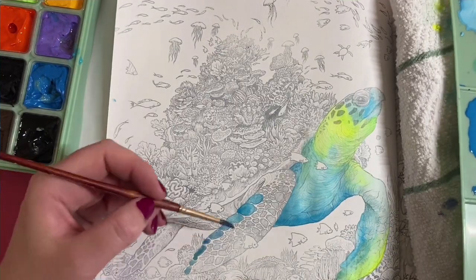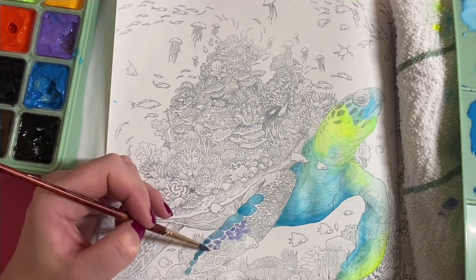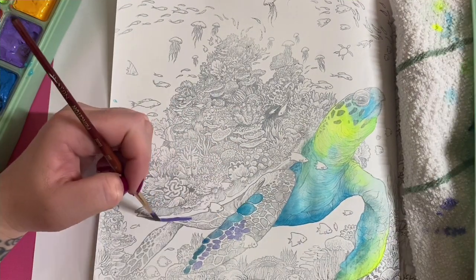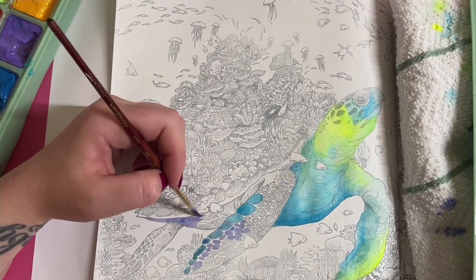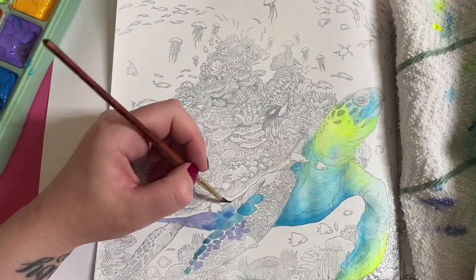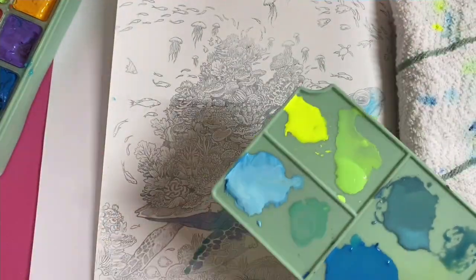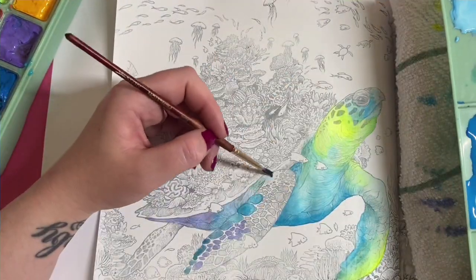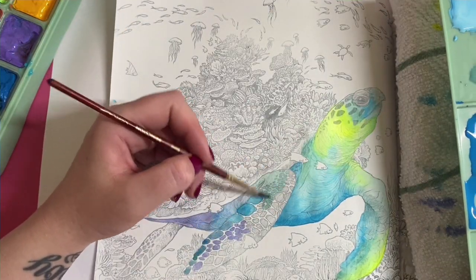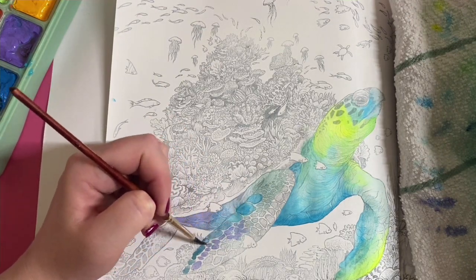So this palette that you get with these Ertex gouache paints is really nice as well. You actually get two palettes, because the lid acts as a palette, and then you have a removable tray as well that you can use as a palette. So I don't think I had to clean my palettes off. I think all my colours were able to be laid out and I was just picking and choosing as I went along what colours I wanted to use at that particular time.